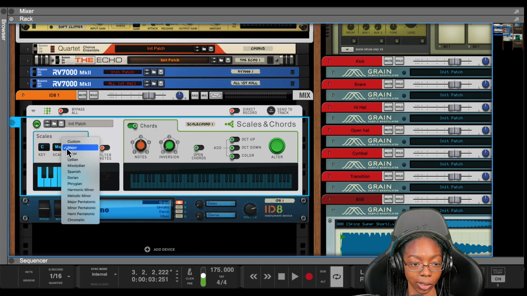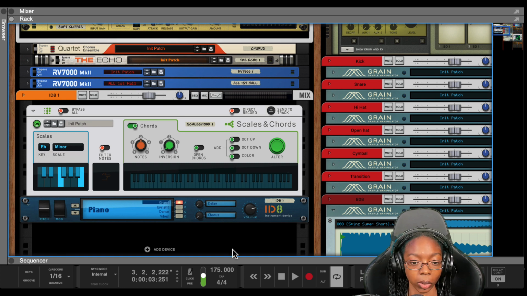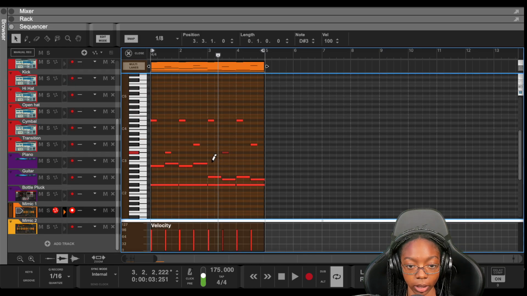and you can see the different scales. So you could go for a minor, and this is the scale I'm using. You can use this to change the key in the scale to see all the highlighted notes are in your scale. Alright, now here, I'm going to keep going up.